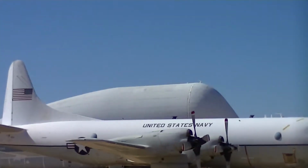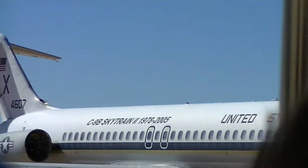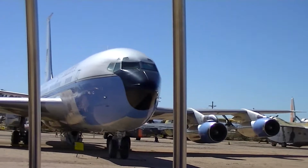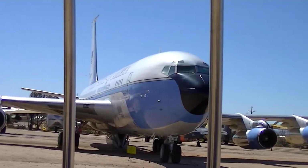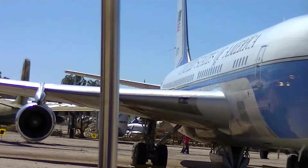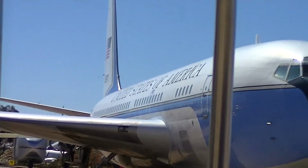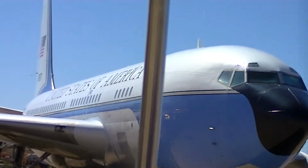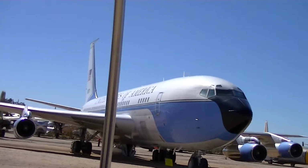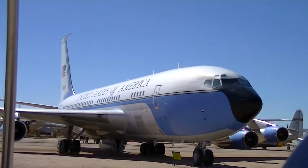It was in the special missions section of the government. We call it Freedom One because after the Iranian hostage situation ended in the early 80s, that very plane was flown over to Germany and picked up the former hostages. The story has it they were flying back, and once they penetrated our airspace, the air controllers referred to it as Welcome Back Freedom One. And it adopted that call sign one other time. That was after the Gulf War in '91. That plane flown over, using that call sign Freedom One.